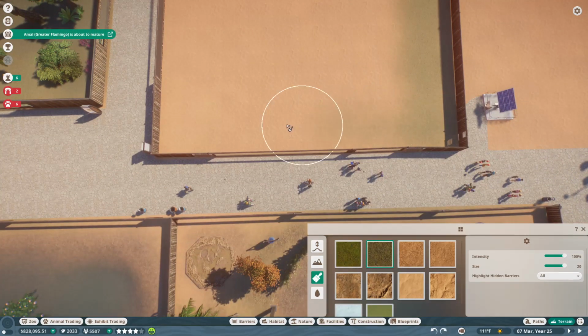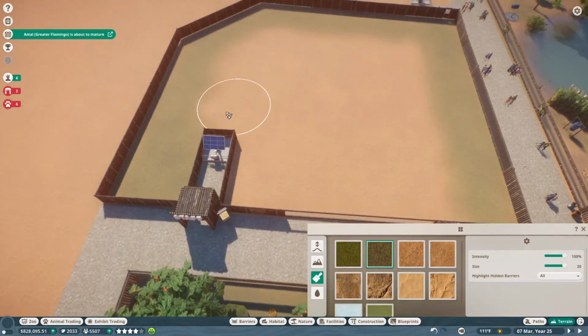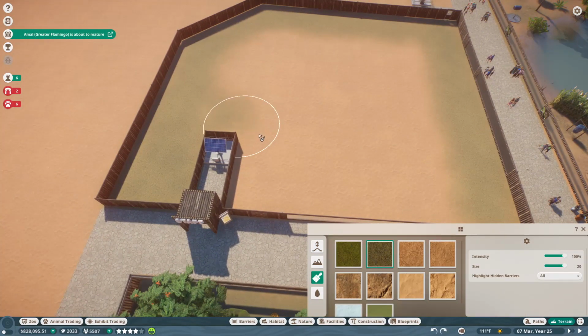Amal is about to grow up. Okay. That is good. That is very, very good. Okay, here we go. Hello, Pearl, scratching the back of my chair. Actually, no, that's Palladia. Sorry. Sorry, Pearl. I did not mean to falsely accuse you.